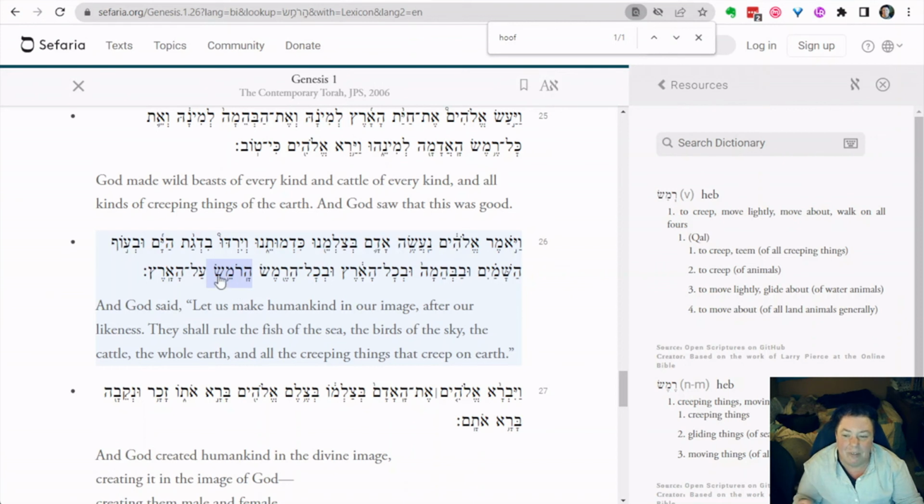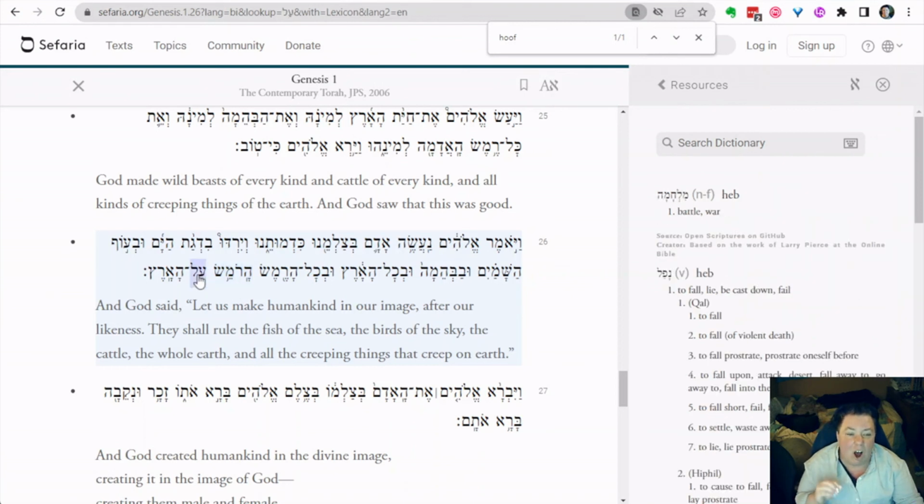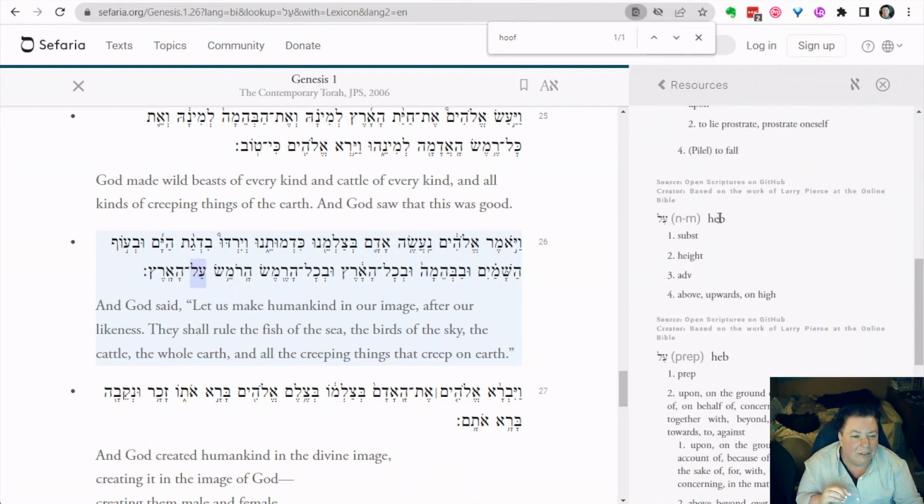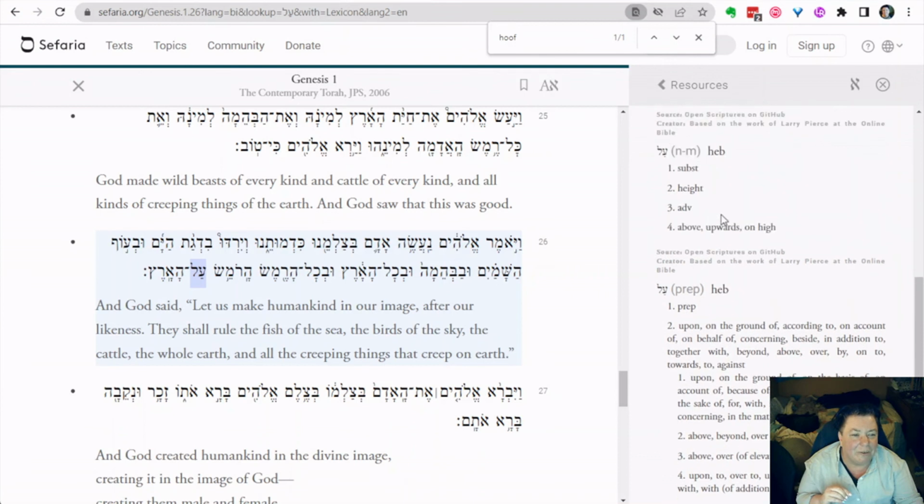Ha-romes. Al means on. Al, height, above, upwards, high. Al, the preposition, upon, above. Al haaretz. And we know what haaretz means. The land.